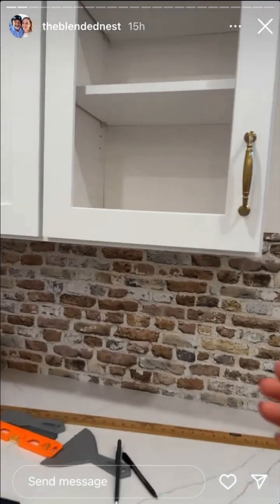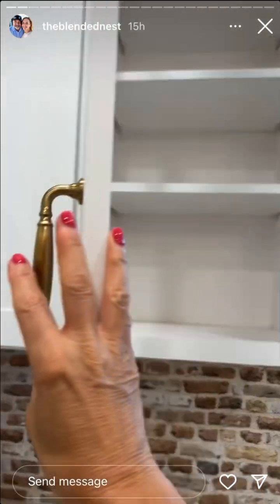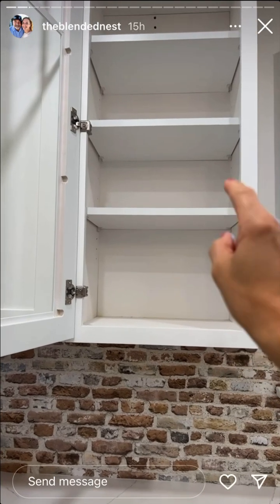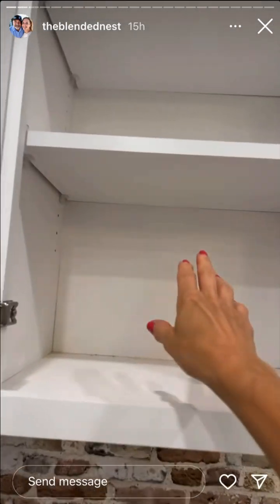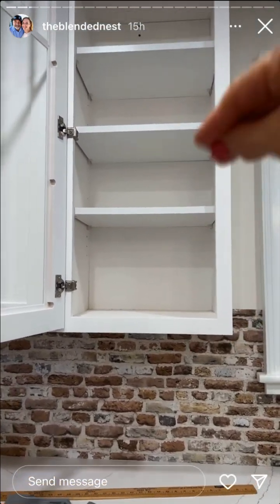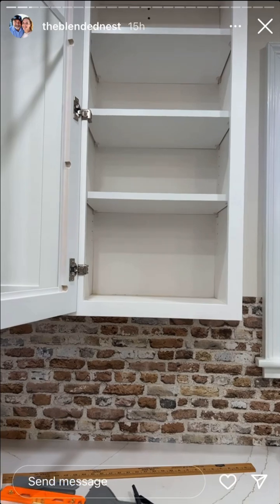Oh my gosh, this is okay. Pull myself together. I'm gonna call the electrician and ask, because I might have to. Let me just show you, because I don't know why I start talking without showing. We are putting lights inside here. Actually, this has a lot of work yet, because we're putting beadboard back here. And then I want to switch the white shelves out to wood so it looks more rustic.